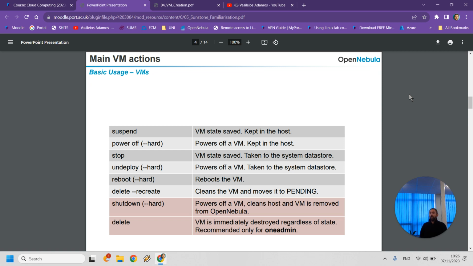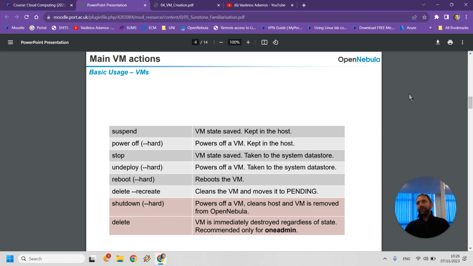Okay, so if something goes horribly wrong with your virtual machine, so if you haven't configured anything on the images and so on, then this is what you must do. If you delete a VM, it doesn't mean that it will delete the operating system on the image that you used for that VM. The image was persistent and it will stay persistent even if you're not using that image for that particular VM anymore. All right, so you need to familiarize yourselves with those running states a little bit.